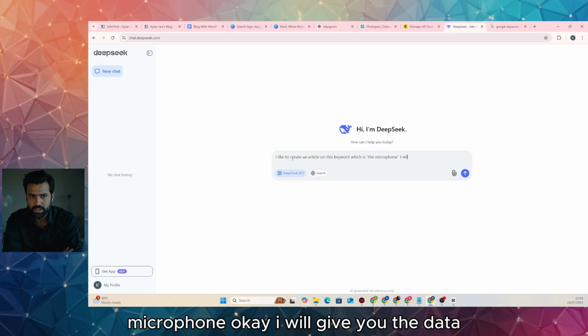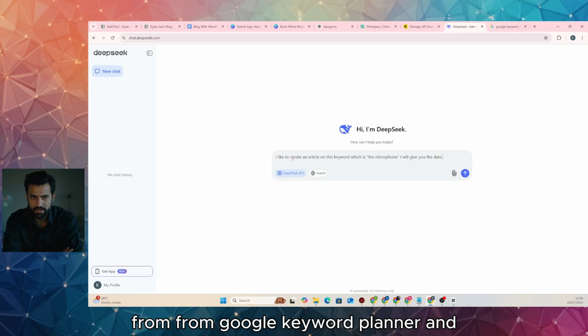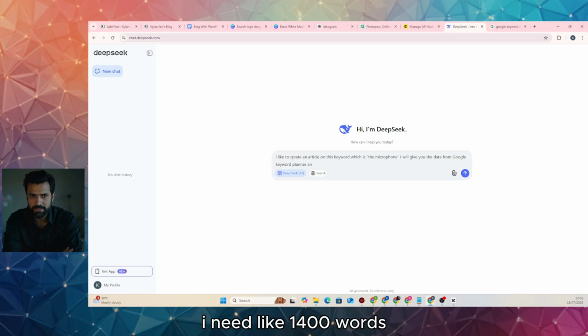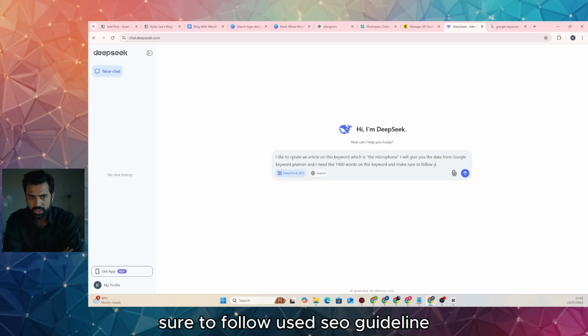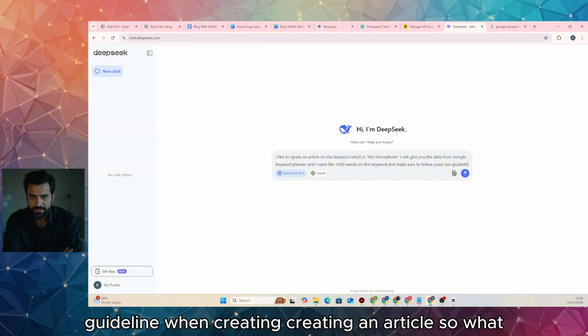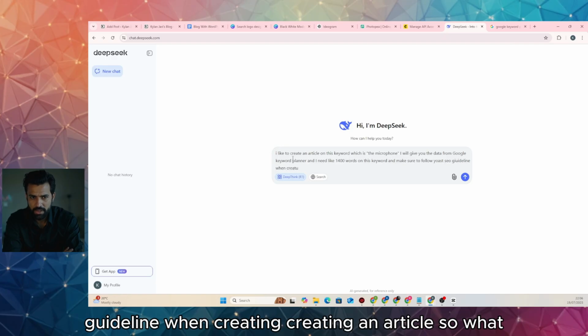I will give you the data from Google Keyword Planner, and I need 1400 words on this keyword, and make sure to follow Yoast SEO guidelines when creating an article.